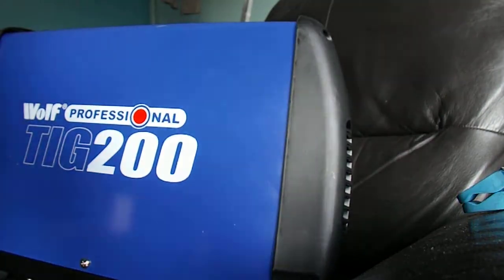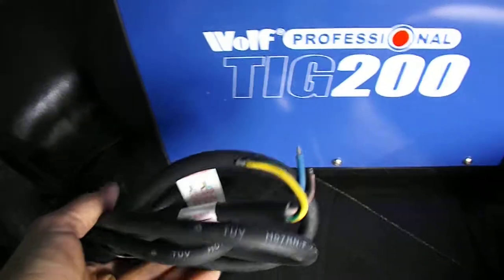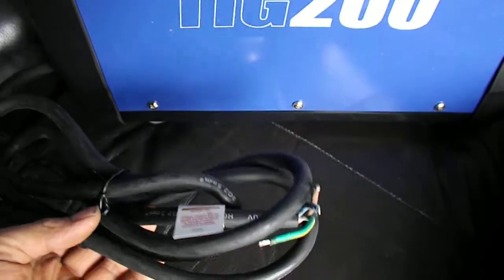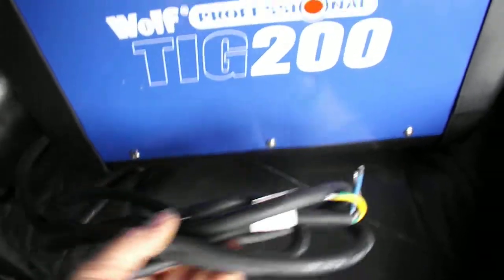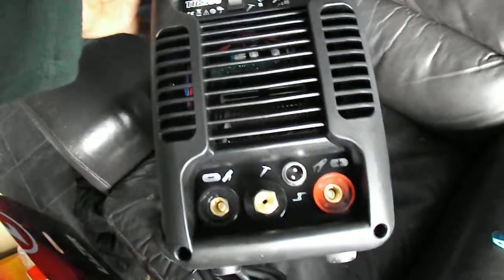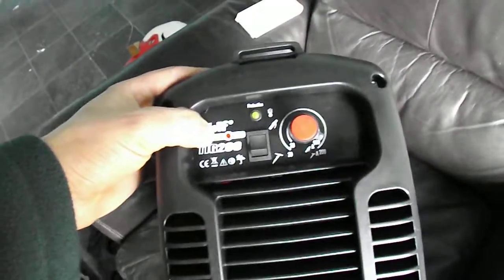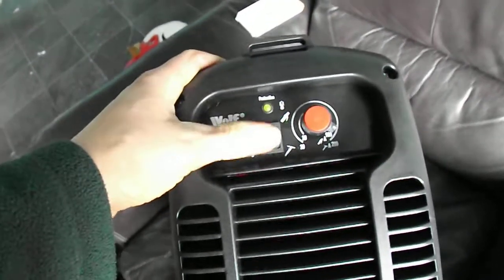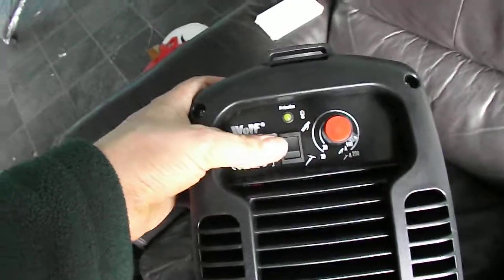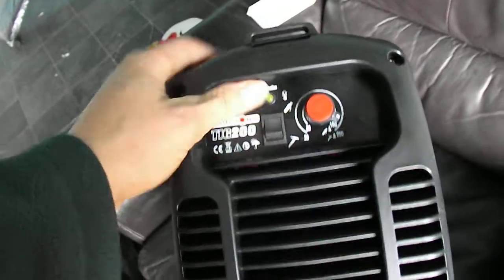We have the unit itself. Big old power cord, really meant for 16 amp, but it will work on 13 with the lower amperages. This machine is DC only. Goes up to 200 amps. It can be used as a TIG set or a MMA inverter. As you can see, it has a simple power switch. Sorry, it's not power switch. This is the switch to select between TIG and manual metal arc.